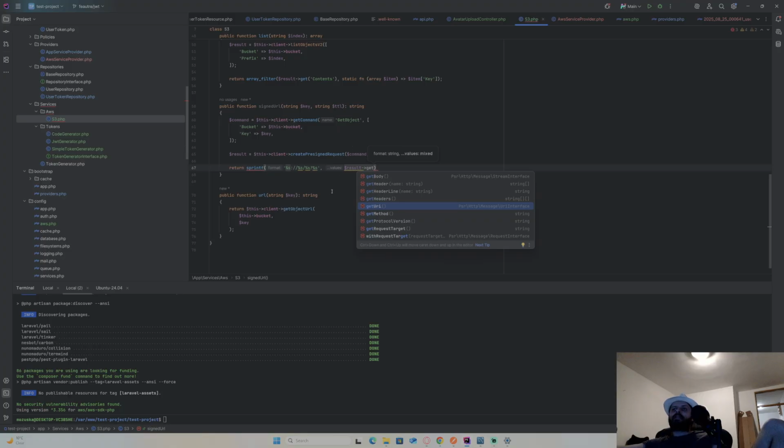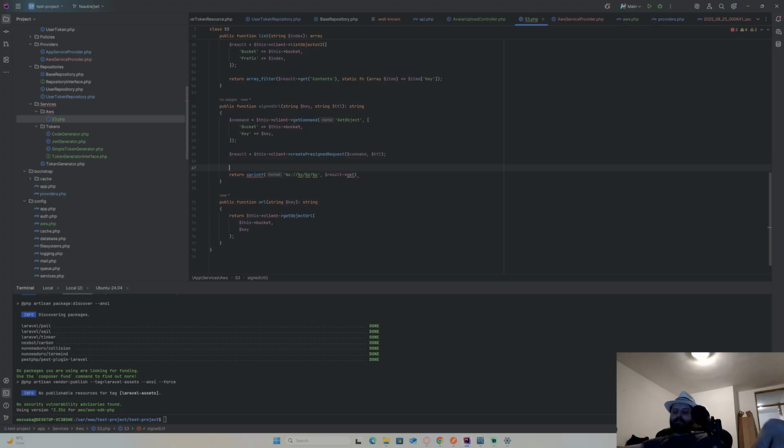Alright. Get URI, it goes like this. Yeah, that one. And now I need parts of that URI here. Get schema, get host, get path, and get query. Yep, that's it.